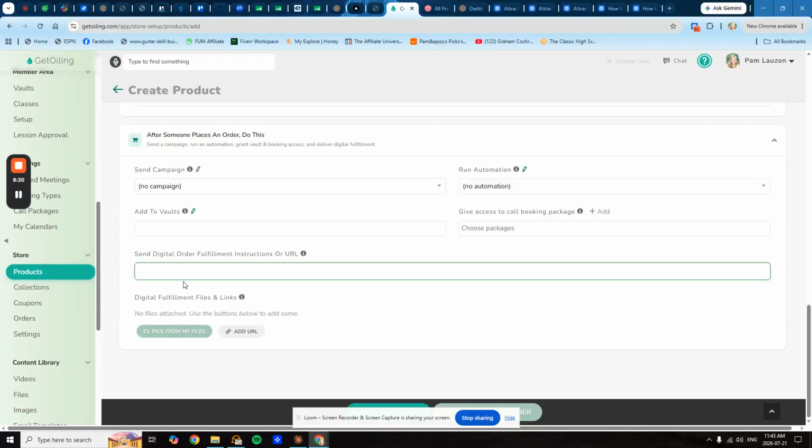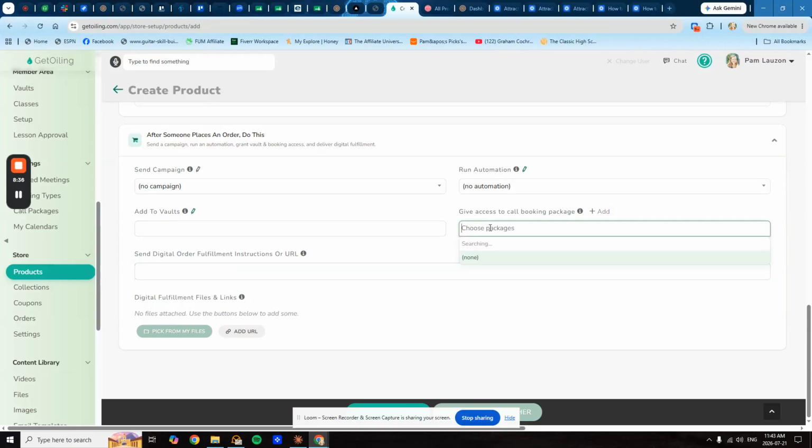And if they've purchased a call package, a service or something like that, and you grant them access to the call package here, just note that nothing in the system will just go send them the call package link. All this does is give them access to that call package in the system. You still have to create a campaign that says, thank you for purchasing such and such call package. Here's the link to book. Because otherwise they're never going to know, where do I book? Where do I go to book my call package? So it is important to set up that campaign for things like that if you need that information sent to them. So just keep that in mind.